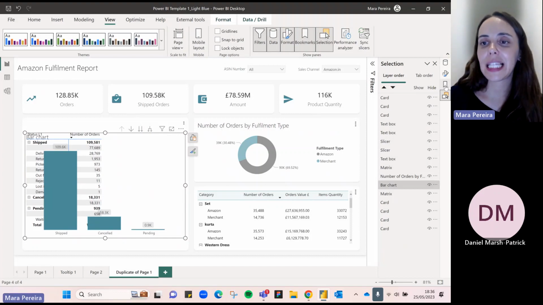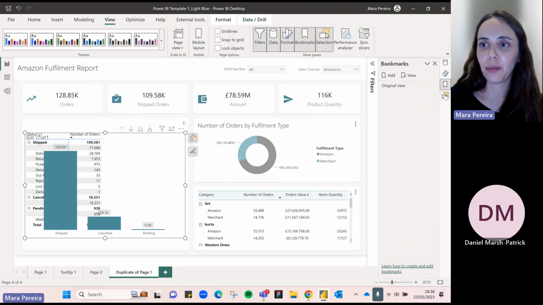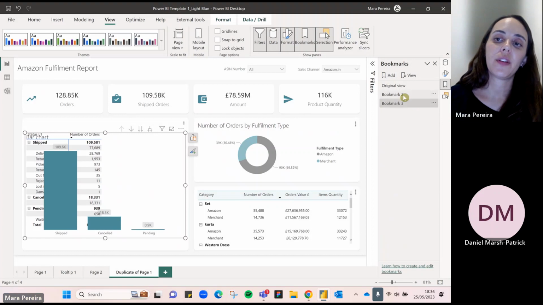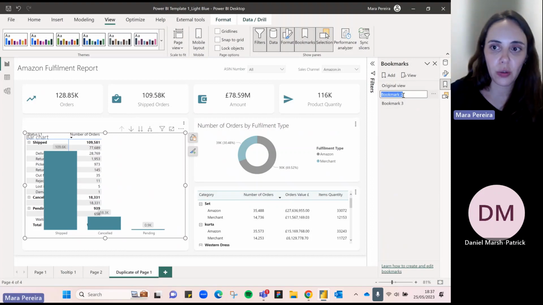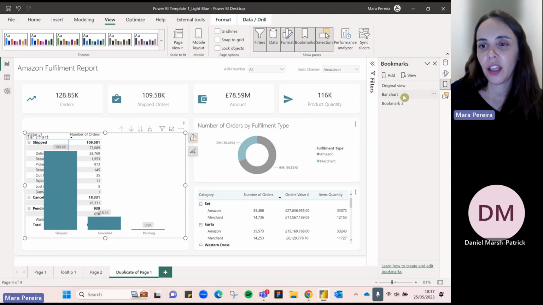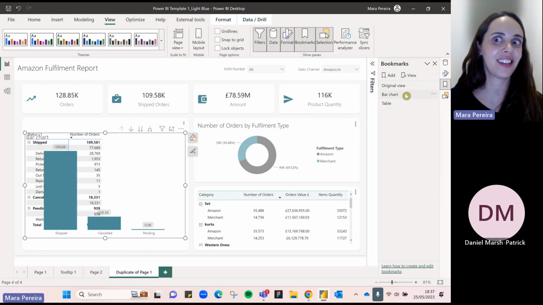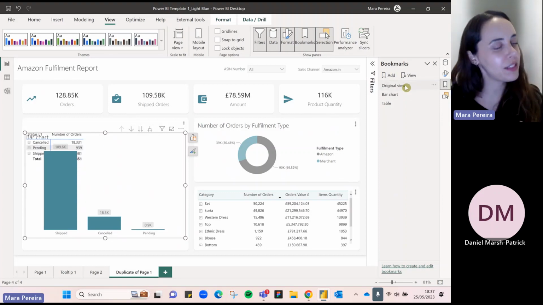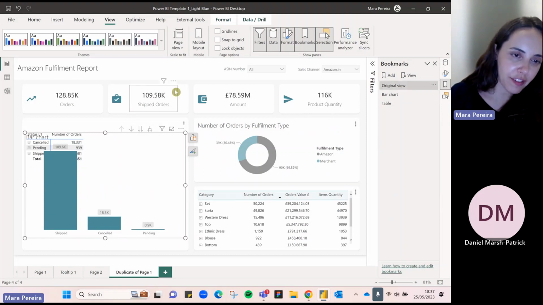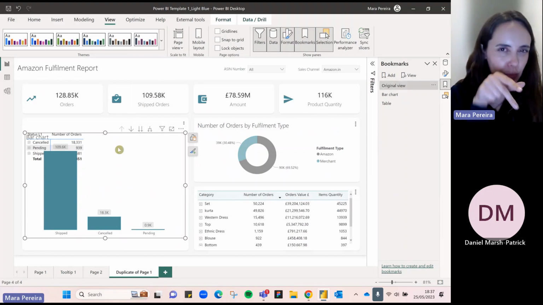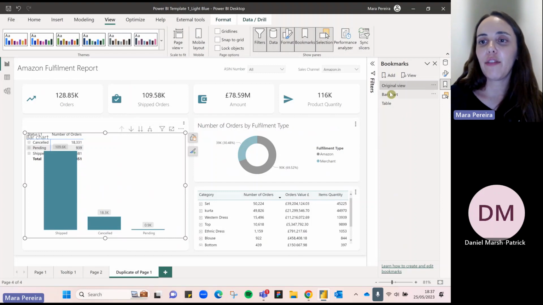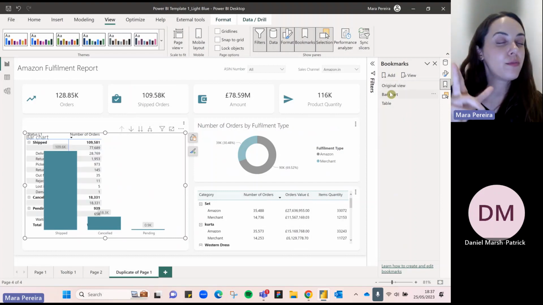Bookmarks. So in this case, let's go to the bookmarks, and we are going to create two bookmarks. We are not going to worry about the options just yet. So this one is for the bar chart, and this one is for the table. Remember that if we did this, it switched between the views, as you can see. I want something similar, but I want it to just affect these two charts, and I want to be able to switch between them. So now that I have my bookmarks created, I have to think this through a little.